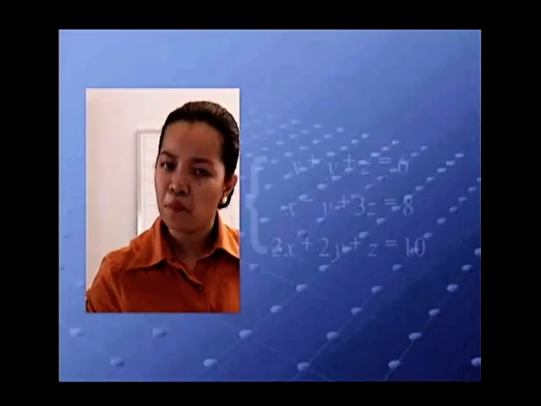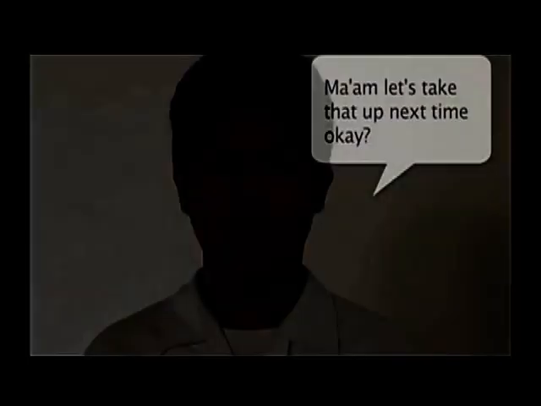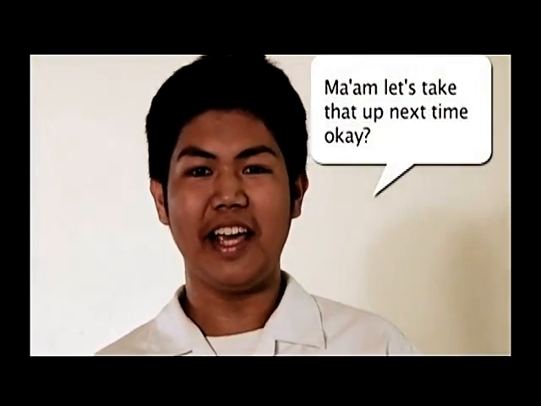Oh, it's almost time, so I'll leave you with something to think about. What is the solution of the following system? But ma'am, how do we graph that? Before, we graphed two-variable equations, and we used two-dimensional coordinate systems for it. You mean we should graph this in a three-dimensional system? Well, what else can we do? Ma'am, there must be some other way to solve a system of linear equations. Something that doesn't involve graphing. You're right, but there are other ways. Ma'am, let's take that up next time, okay?